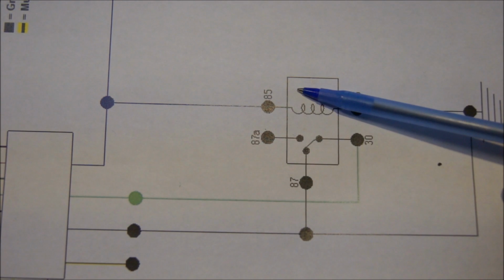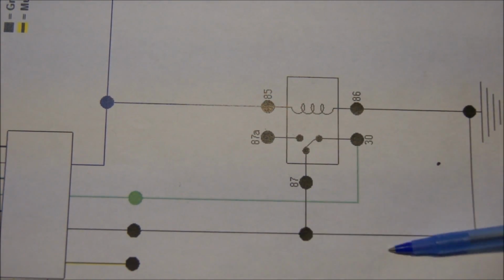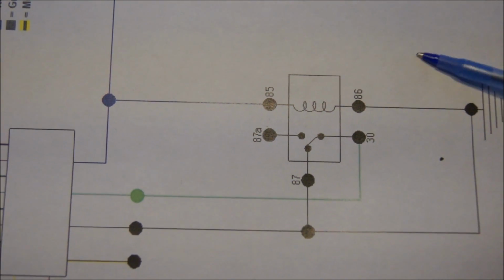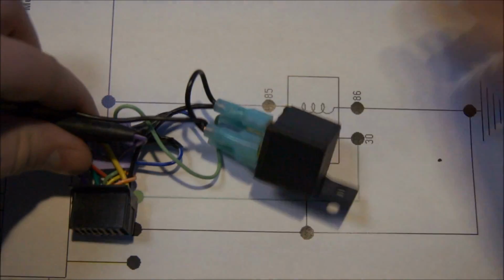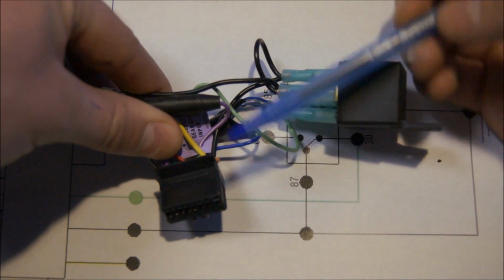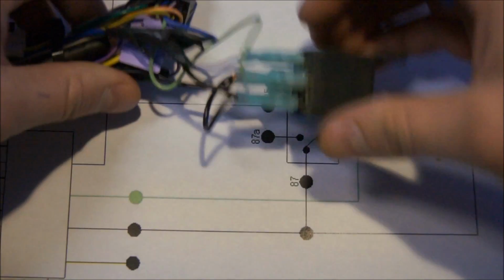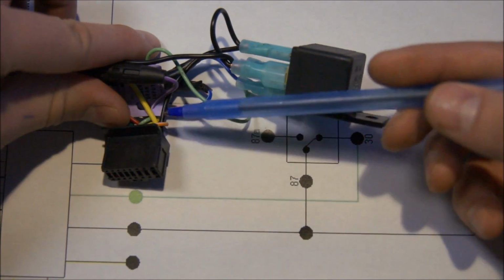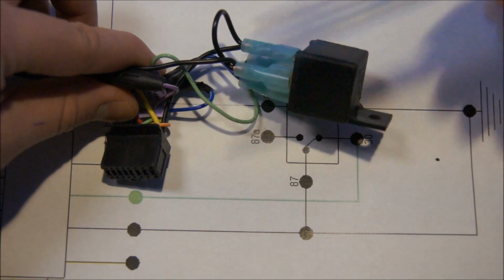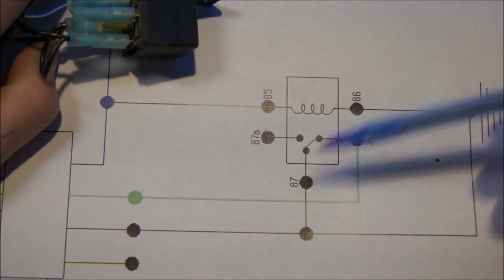So that being said, pin 85 is your remote wire, pins 86 and 87 are your ground, and pin 30 is your e-brake. Now I'll show you how I have mine set up. For my ground, I have it going to one pin, which would be, let's see, is it 86 I have it? It doesn't really matter which one it goes to, as long as it goes to one, and then you loop it over to the other one and send it out to ground. As long as they're ground, you can reverse them, it doesn't matter. As long as you have 86 and 87 ground.